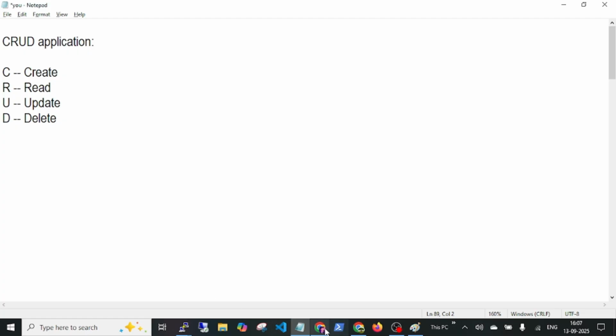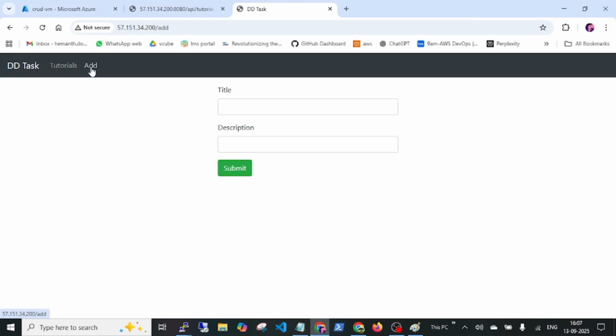So clicking add, I'm giving some data, test or something. Okay, let it be test, description something, select something, submit. But it's not storing the data, right? We can only enter the data, but we cannot read or store the data.